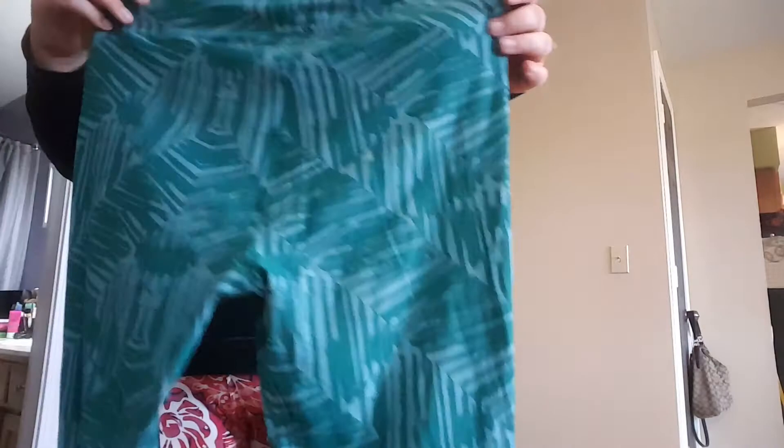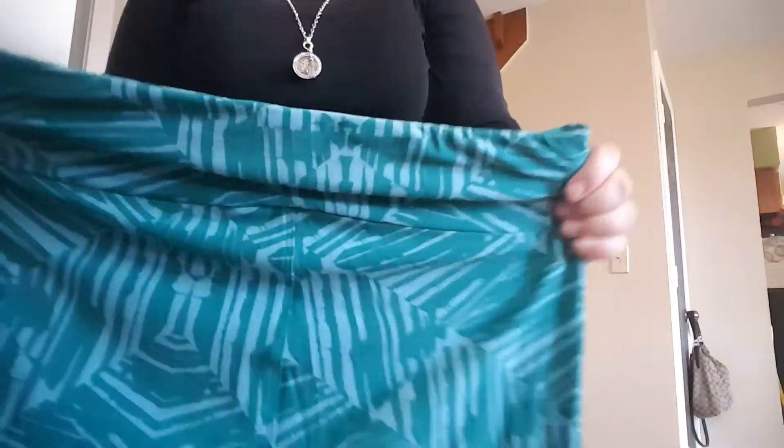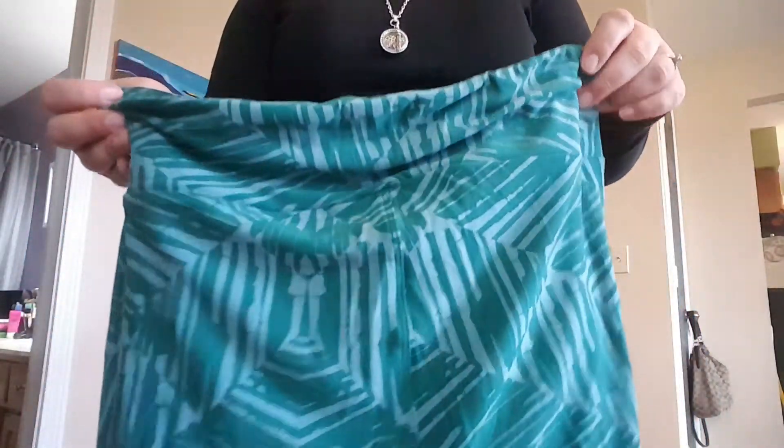So this is the first pair that I'm not wearing — let me stand up and show you. These are like a zebra print, or more of a palm leaf with a little geometric design. I love the greeny, kind of blue color in the background. Greens and blues are my jam; I wear them all the time. You can see the top has a yoga band that doesn't fold over, which I think makes a really nice silhouette.